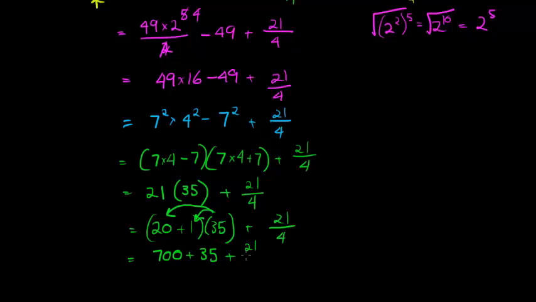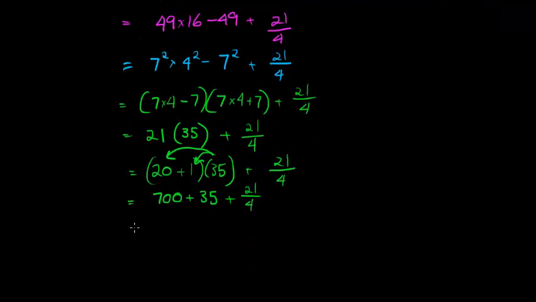Plus 21 over 4. So why do I keep this for last? Well, it doesn't fit in with the rest. I'll just add it at the last minute. So we've got 731, and then 4 goes into 21. So let's actually do that. Let's take 4 divides into 21 5 and a quarter times. 4 goes into 20 5 times 1 remains. So that means I've got one that still has to be divided by a quarter. So this final answer is 735 plus 5 gives me 740 and a quarter.